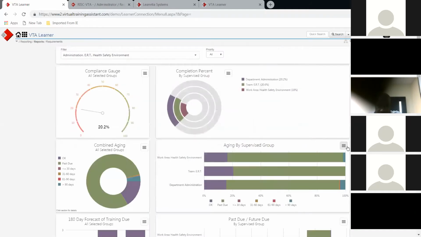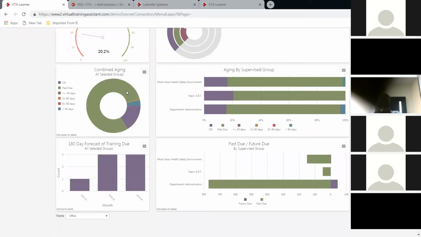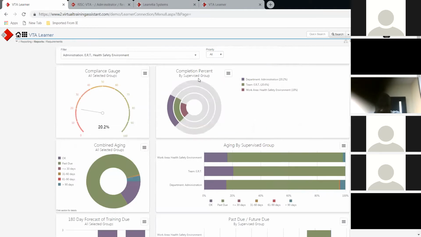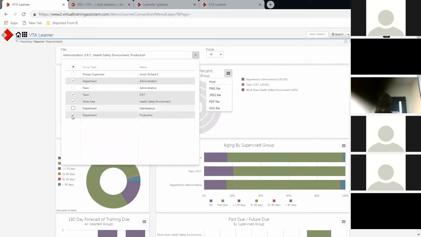Or if I wanted to, I'll maybe use this percent complete graph, and I want to see my admin department versus my emergency response team versus my HSE work area, and wanted to share that graph, I could go in and just create it as an image, or output that as a PDF. So on that particular dashboard, you can actually show as many departments as you choose to without it becoming too convoluted. That's a good question.